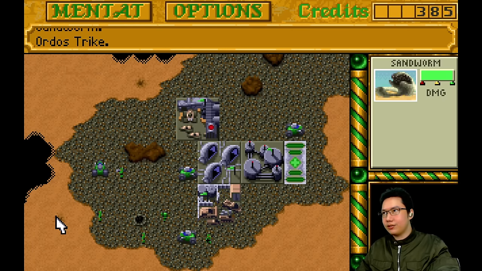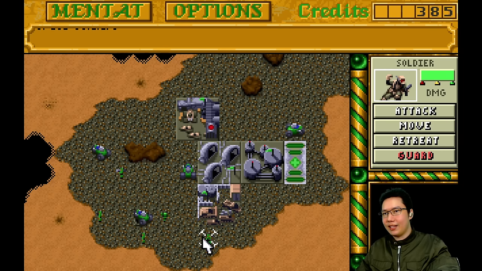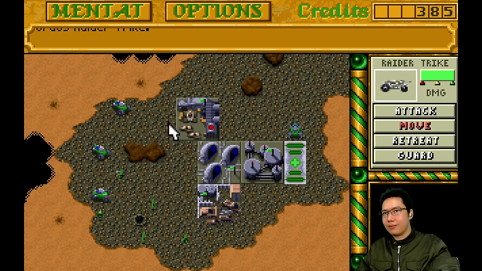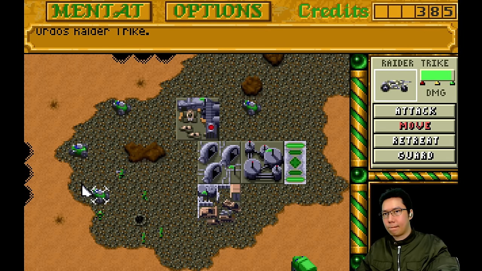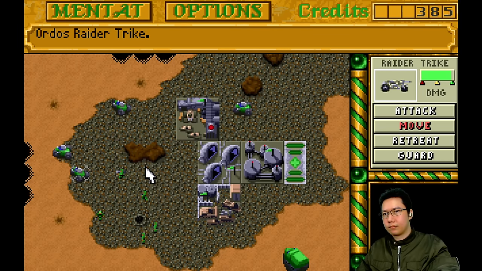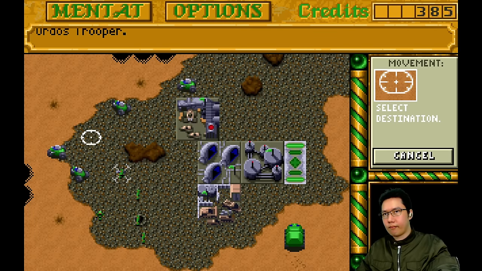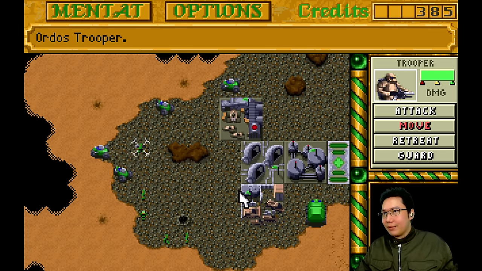So we can shoot Sandworm. Look at that. We actually damaged it. If we put units near the edge of our base, we could deal some proper damage to it. Moving out. Okay. Officers coming back.